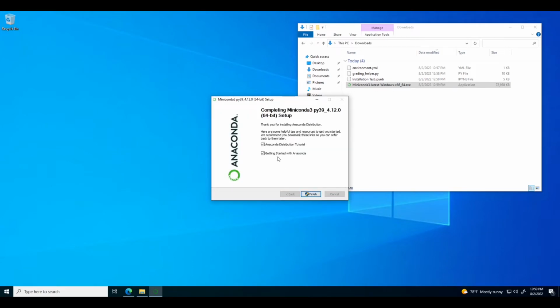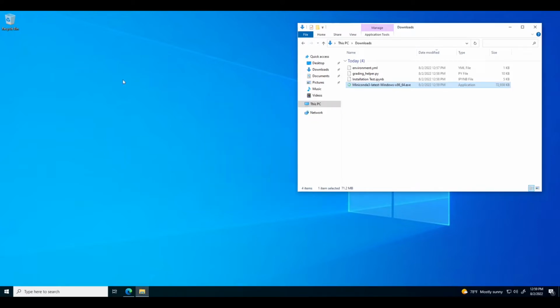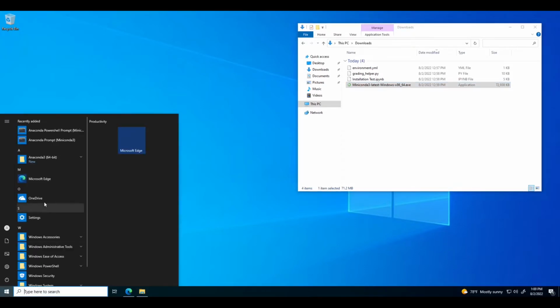Okay. Next, you are welcome to look at these things. I'm not going to open them up. All right, so Miniconda has been installed. Well, actually, Anaconda. So the difference is Miniconda is a smaller installation. It doesn't put in a bunch of extra packages. Anaconda is the whole everything. So if we go over to our Start menu or the equivalent on your system, we'll see we now have a folder called Anaconda, and we have these Anaconda shells. On Windows, it doesn't really matter which one you pick. I'm just going to go with the regular prompt here.